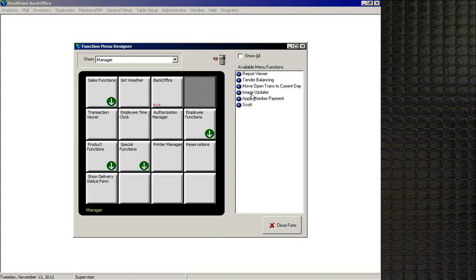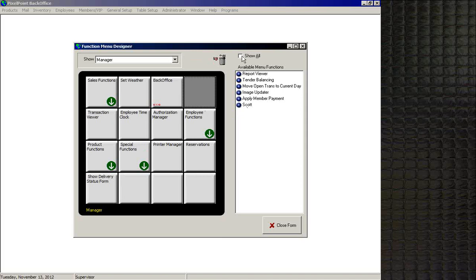Actually, there's also something in here, let's say Image Updater. This is for updating your images of the truck and the delivery things, sale types, methods of payment and so on like that. And if I want to do some kind of external updating like that, I can put that in there. If I don't want it, again, I can drag it back here. Or another thing I can do is just drag it up to the trash can, and it'll knock it out of there as well. Now you'll see Image Updater is back in here. So you're not really affecting anything here other than taking it out of this whole list.